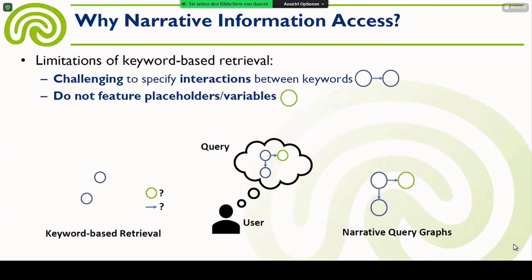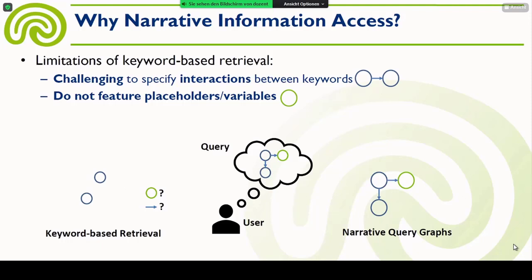If you think about a line of arguments which you want to search for on the internet or in a digital library, it's sometimes challenging to find the right keywords for it, right? So we have a complex line of arguments: a drug should be used to treat a disease and should be given a specific dosage form, for example, or some entities should participate with each other. It's hard to break it down to keywords, right? And so the first point is that keyword-based retrieval has limitations. For example, it is challenging to specify the interaction between the different actors.